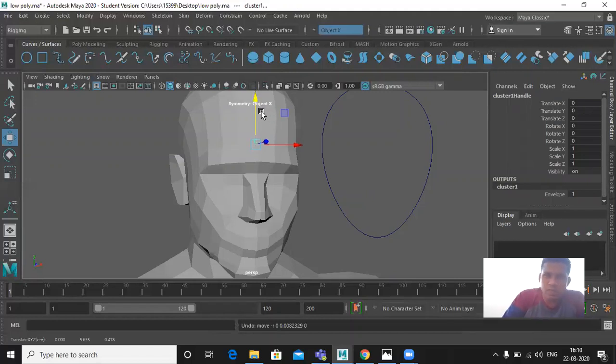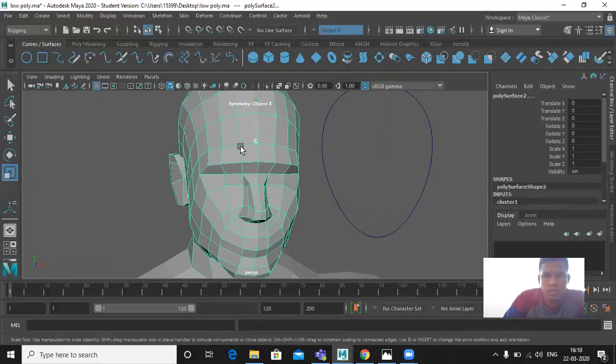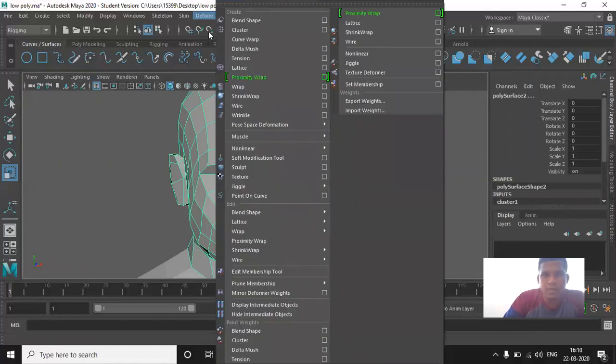All right. But you can control it by giving weight. So you need to select, see, here. You can scale it or something like this. Now select both cluster and the shape and then go to deform option.